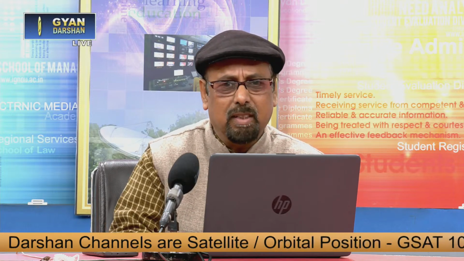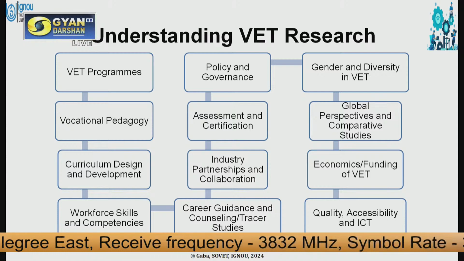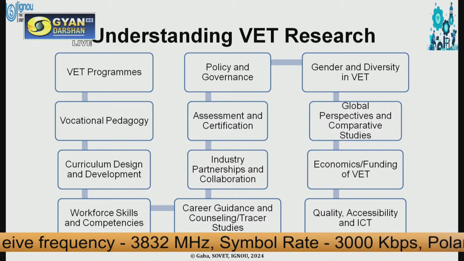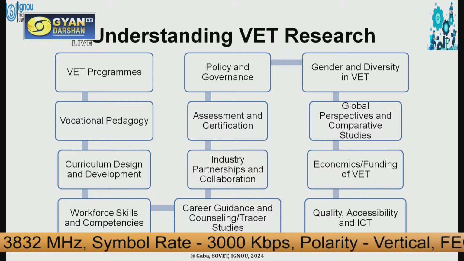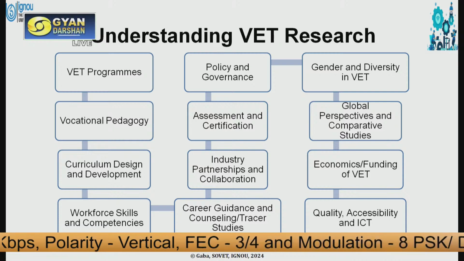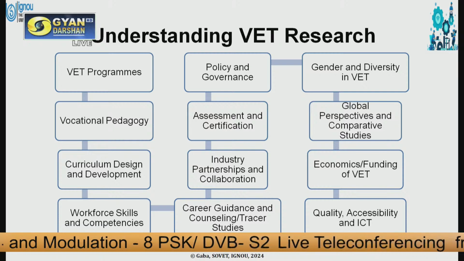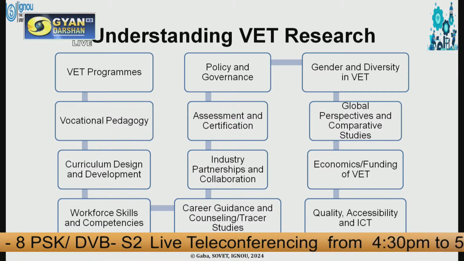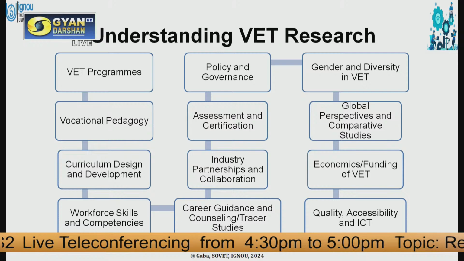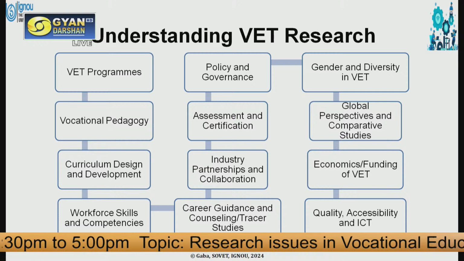And two, you see the screen, we have identified the understanding of VET research in different domains. First issue: what is a VET program? What is the research issue in vocational education? There is a lot of debate among scholars across the globe, and our available research evidence and existing literature have given different terminologies for vocational education programs. Overall, a person who will be trained in a particular vocational trade is covered by vocational education programs. But professional programs may be different from vocational programs.